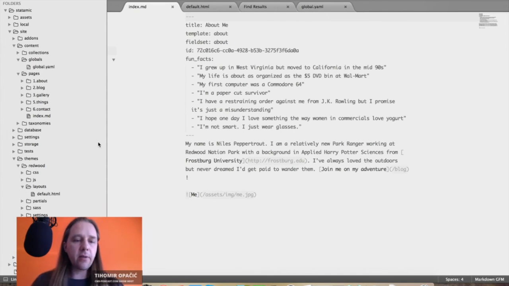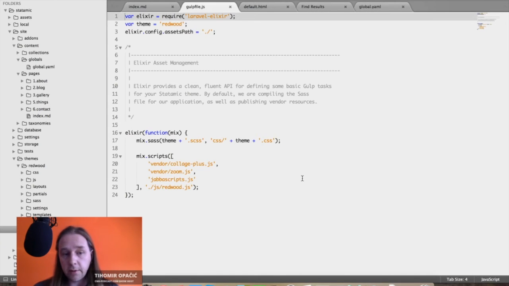Regarding the themes, and by the way, I think this is what I wanted to show you a bit earlier, though it wasn't meant to be shown then. It's meant to be shown now because that's a cool Elixir feature that's built in and provided to you out of the box with Statamic CMS. So each theme, I'm not sure if there are any other themes right now for version 2, has its gulp file.